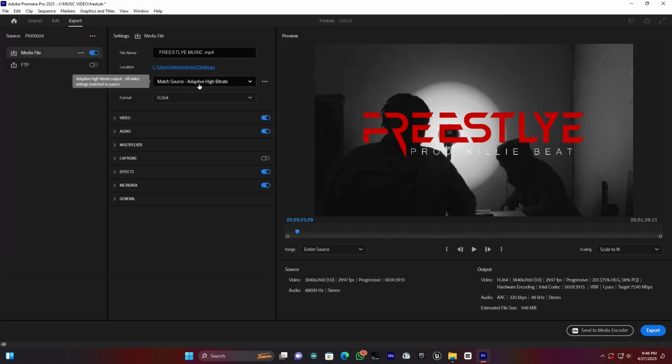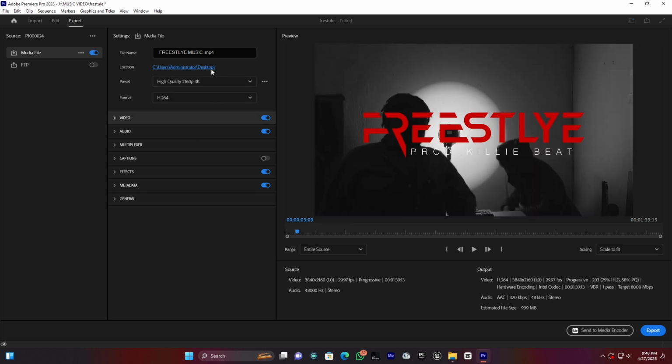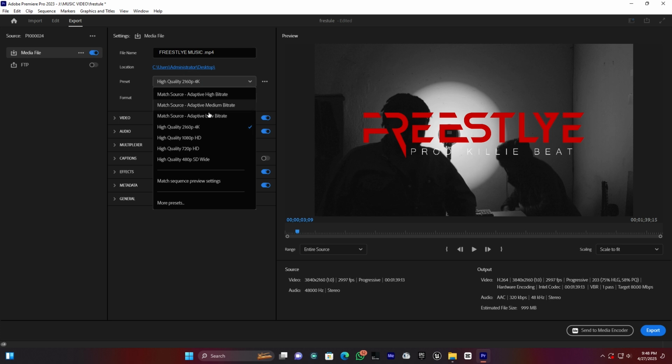And then for this preset, it is Match Source - Adaptive High Bitrate, yes, which is the same as the default sequence, okay? Whatever, you can just put it here for the 4K, there's no problem. And if you want high quality, just Full HD, yes, you can choose here.